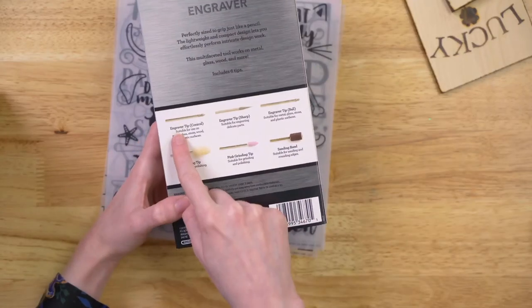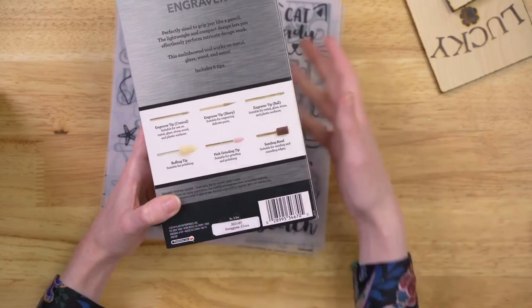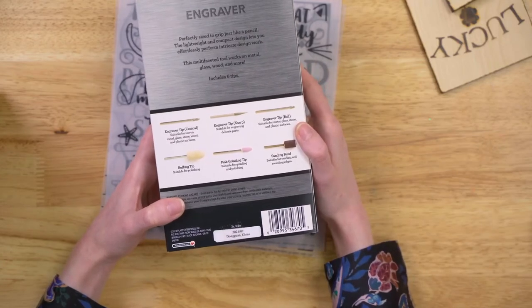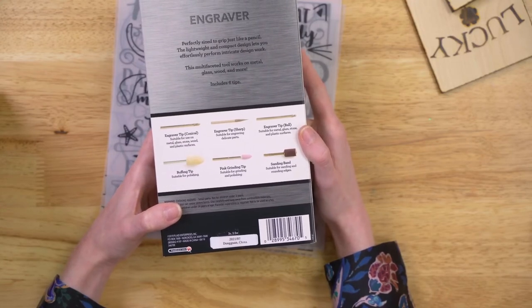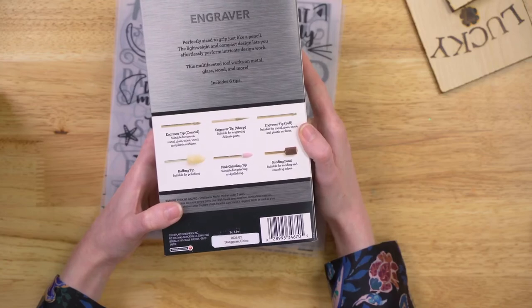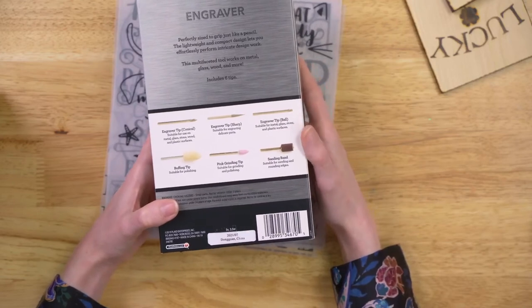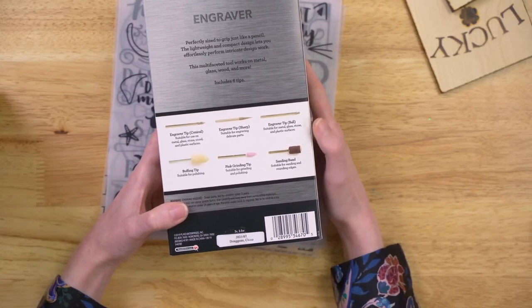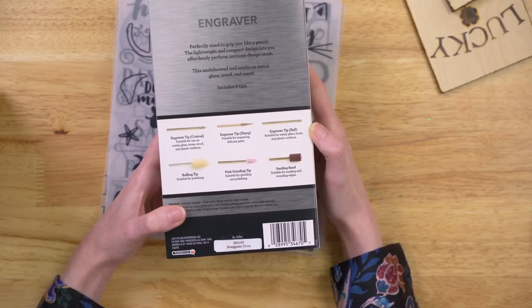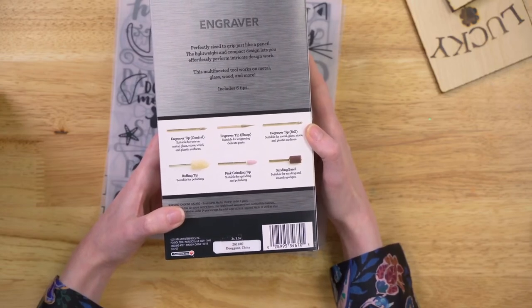So we have this engraving conical tip, which is, of course, like it says, great for engraving, and those are great for making some of those medium-sized lines. I would say that the conical tip is a really great tip to use for beginner engravers. It is really user-friendly. It's really straightforward. And then we move into our sharp tip, which is just like it sounds, for creating those really sharp, precise lines in any of your engraving projects. And then we have this ball tip, which I like to use for creating larger areas of engraving in whatever project I'm doing. Again, it's great for larger shapes and shading, that kind of thing.